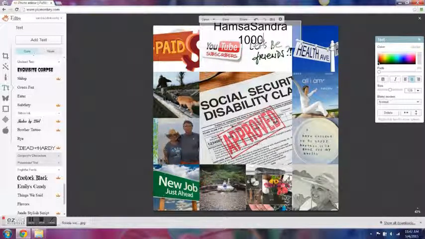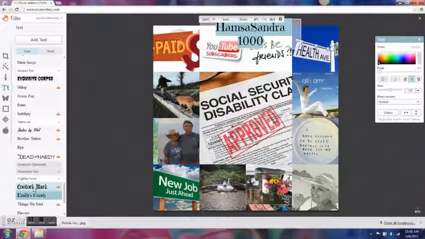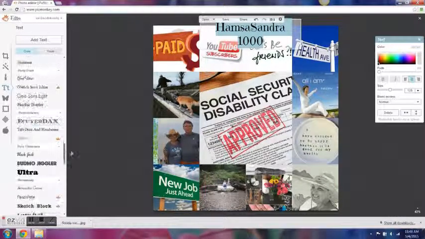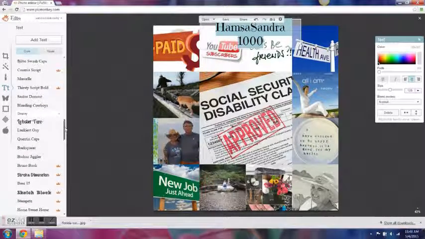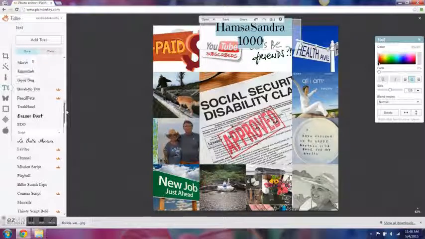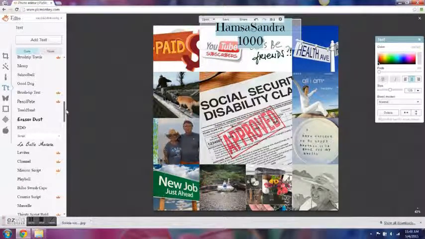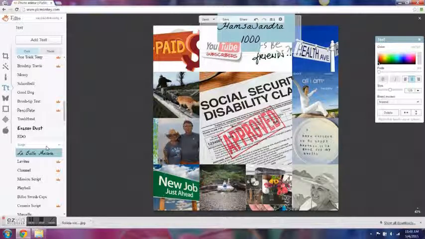The great thing about PicMonkey is it is pretty much a WYSIWYG program. It's really simple to use. Everything is right there at your fingertips. And once again, I'm going to point out that I am not paid or sponsored by them by no means. I do pay for the professional PicMonkey site because that way I have more use of a lot of the other fonts and stuff. But it is a completely free program. It is something very simple that you can use. You don't have to have a lot of graphic design knowledge.